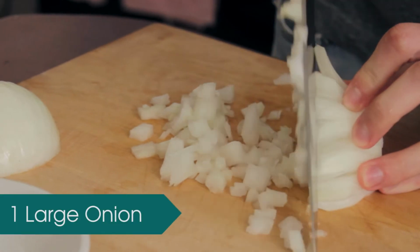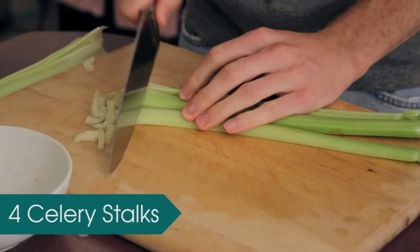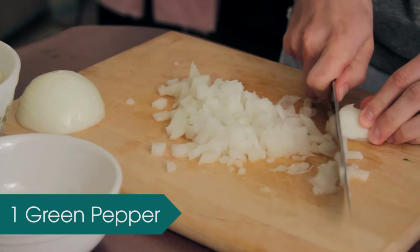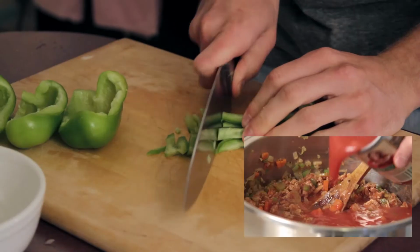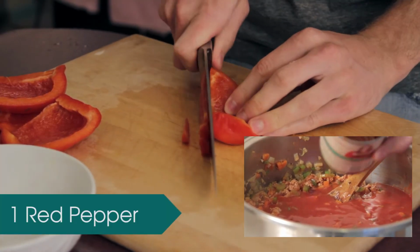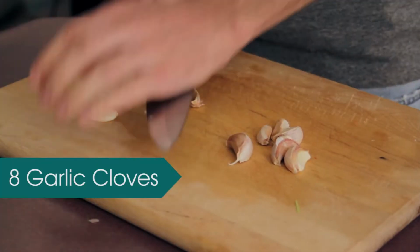Let's start with 1 large onion, either yellow or white, then 4 stalks of celery and 1 green pepper. We already showed you how to cut up these vegetables last time, so we won't lecture you again. Refer to the Leisure Gamer pasta sauce if you need some help. After that, we'll also need 1 red pepper, which adds wonderful color, and then 8 cloves of garlic.